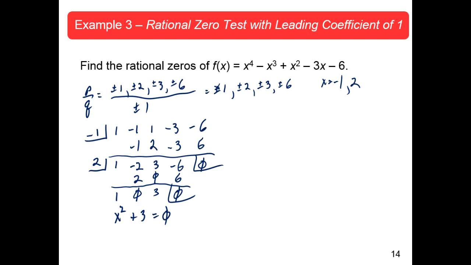There's not any real zeros that will make x squared plus 3 equal 0. There's 2 imaginary ones, if x is equal to plus or minus the square root of 3i. That's the only thing that's going to work, okay? And it says find all the rational zeros, those are them. But these are complex zeros, no more. Only had 2. Remember, we were up to 4, but we didn't have to have 4.